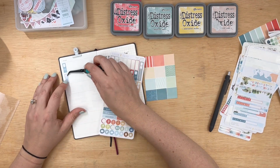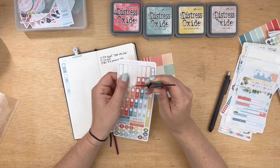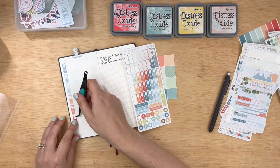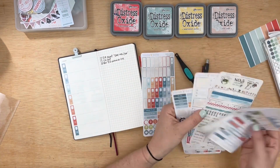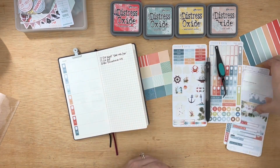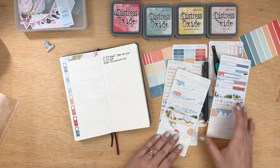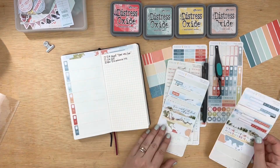And the reason I like to color code is because it helps me, one, see where I'm spending my time. And then two, when I make a list on the right page, it helps break up the list in a way that makes sense to my brain. Rather than just having a long list on that page of everything I need to do, it's nice to break it up so that when I want to do a certain thing, I know what list to look at.